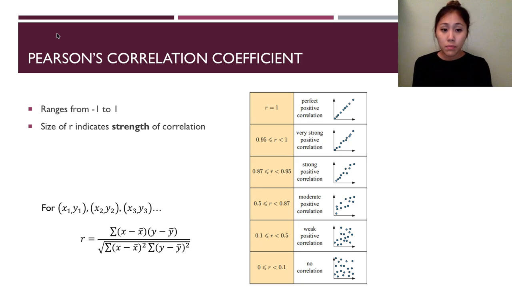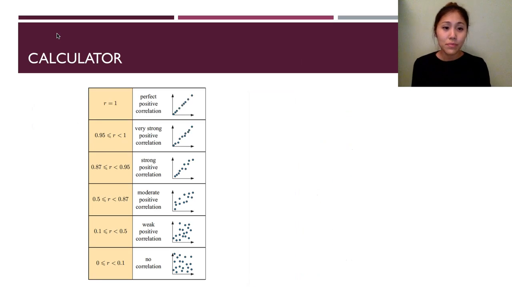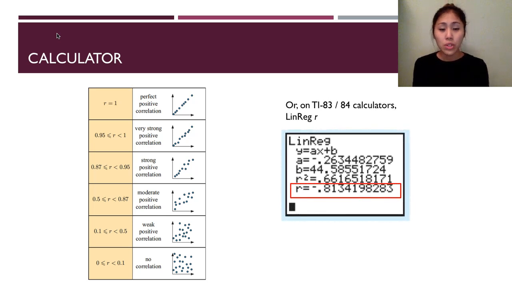An easier way, beyond using this formula, is using your calculator. So calculating, what you can do is, for example, this screen right here. You get to the screen by inputting your x and y data. If they give you a data set of x and y, you go to Stat on your calculator, Edit, and Enter. Edit should be the number 1 button. And then you input your x values and your y values in that order.